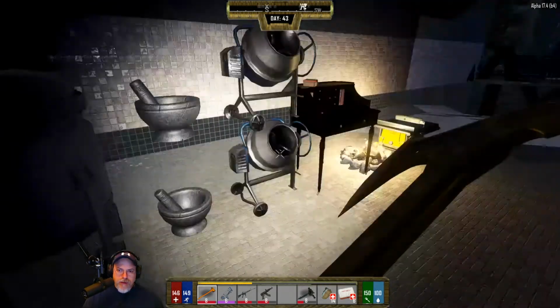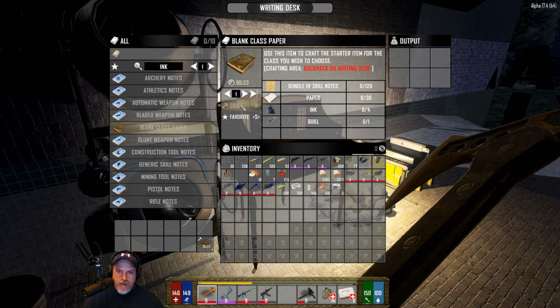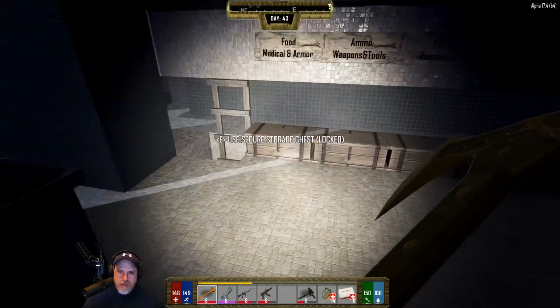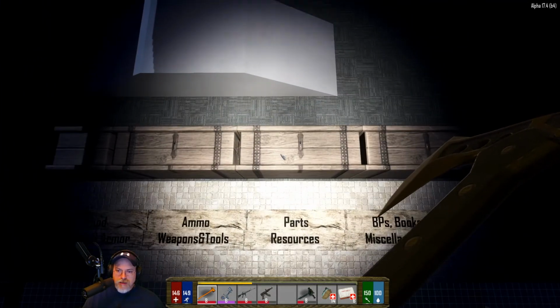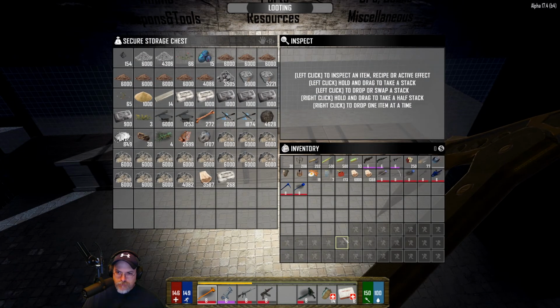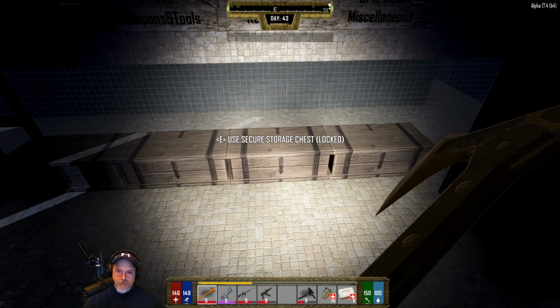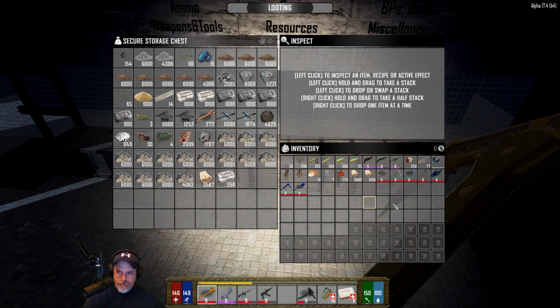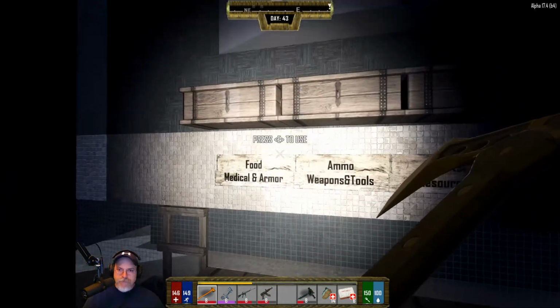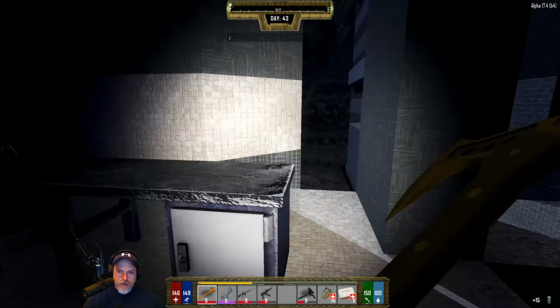Okay, so what are we doing? We are going to make the class book. Blank class paper. I've got all the other ingredients in here that I need for that. We'll get that crafting. Let's put the stuff back that we don't need at the moment. And with getting the well insulated all the way up, we might not even need to carry cold and hot weather clothing with us anymore, which will of course free up some spots for us. Always a good thing. Let's get a full stack of water there.